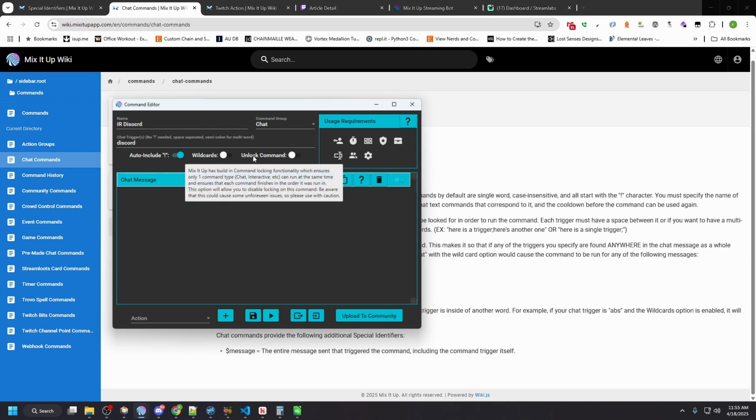There's a little pop-up thing that actually pops up here that tells you what this actually means. Basically, if you unlock this command, it will allow other commands to run at the same time. I don't recommend that, because if you get someone kicking off all these commands, they can keep running simultaneously. So picture if you've got text-to-speech running and then someone kicks off another audio event, you have multiple things competing for your attention and it's not great. Highly recommended, do not unlock that command.